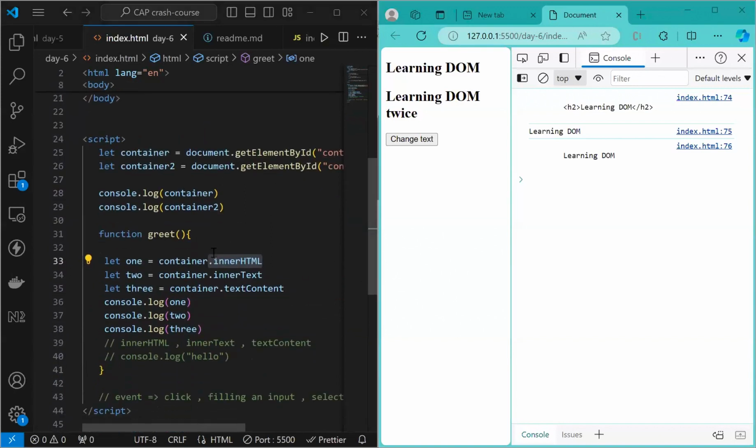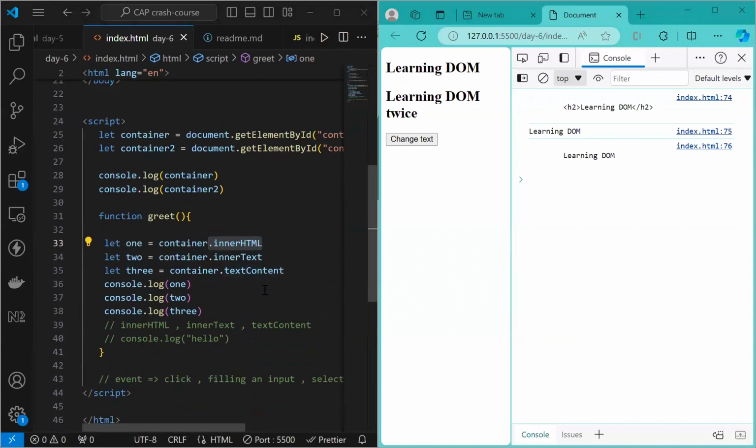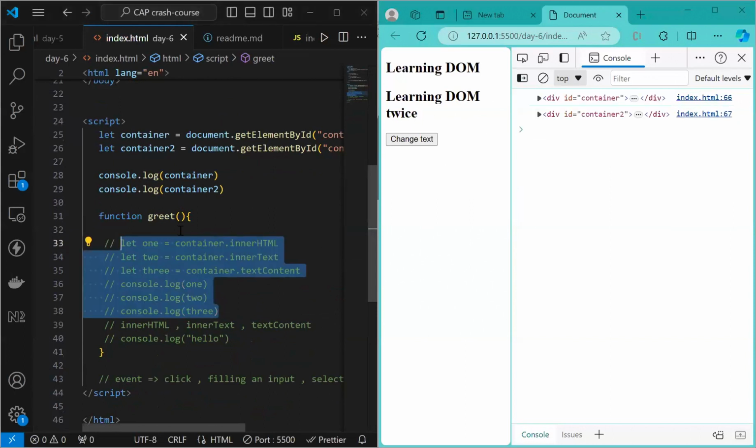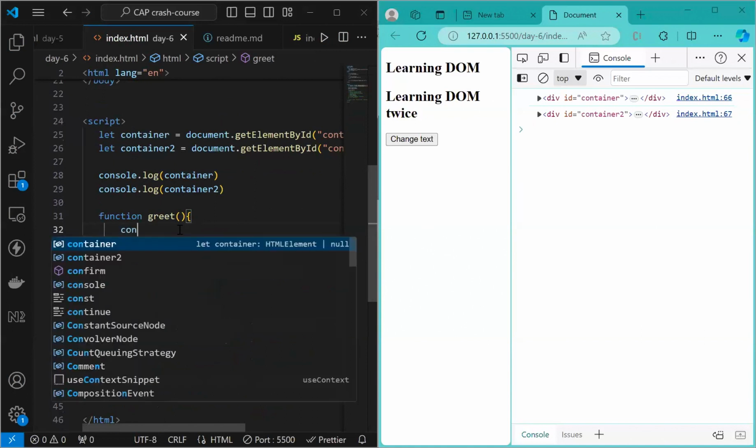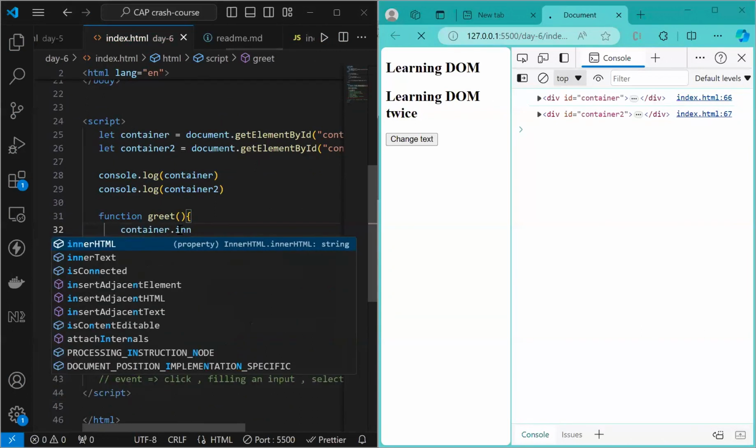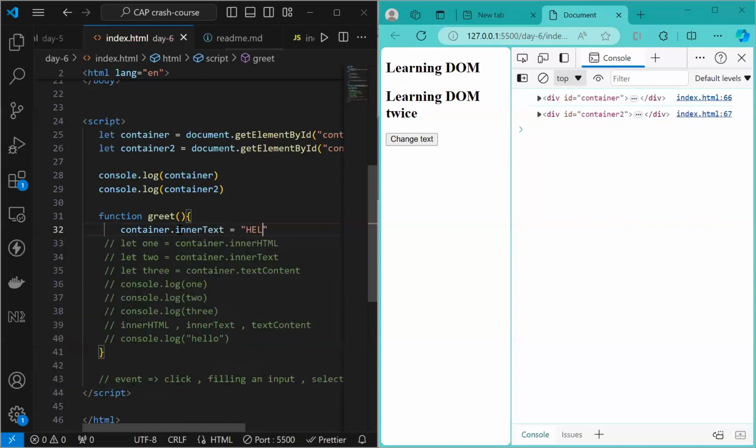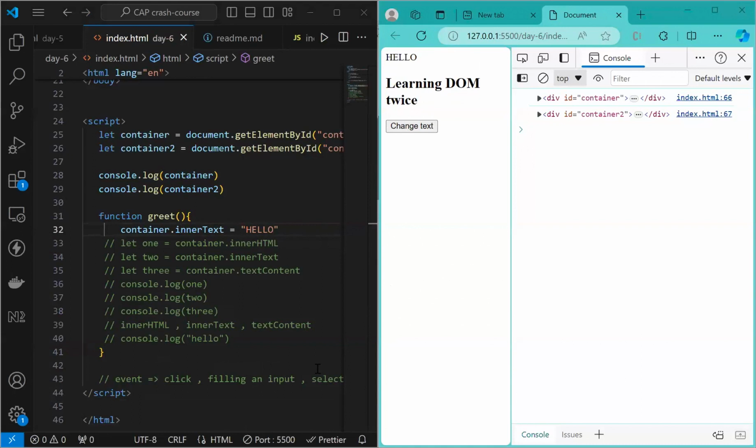Now that you know we can access innerText, do you think we can manipulate the innerText? Do you think that? So let's do one thing. We know we can access things by doing this. Whenever we are clicking on this greet, what I should do is pick the container, pick its innerText, and update it with a hello. Right? So if I click on change text, is it getting updated? It's getting updated. Right?